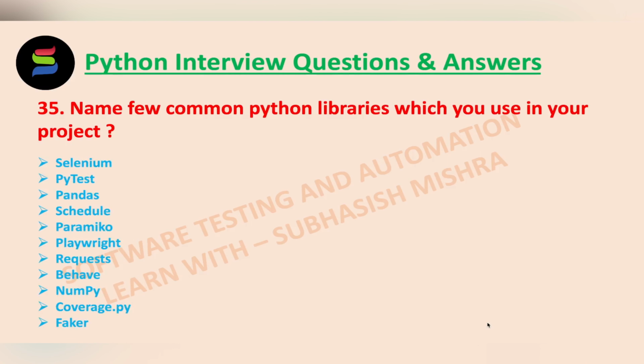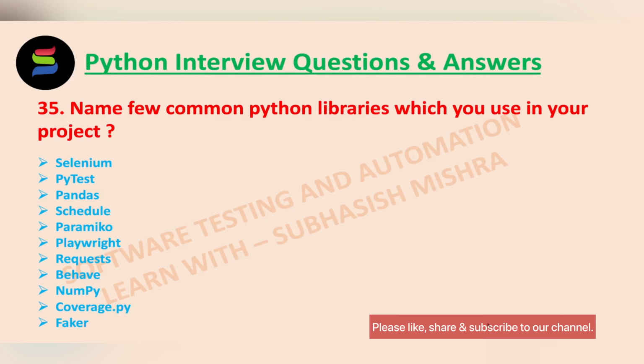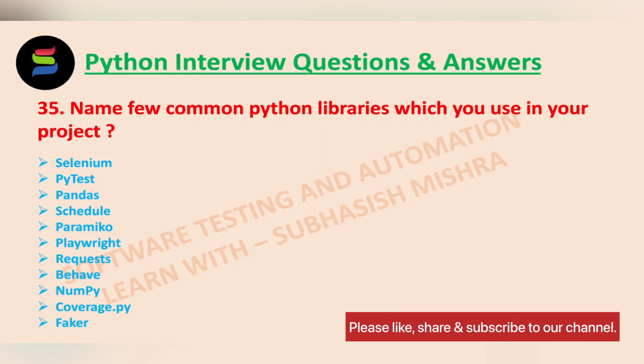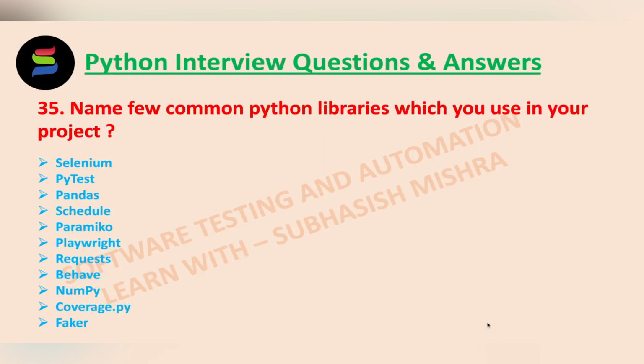So, here we have a few libraries, for example, Selenium. Selenium is a powerful library for automating web browsers. It is primarily used for testing web applications. Then PyTest. PyTest is a popular testing framework that makes it easy to write simple and scalable test cases. So, if you are automating something using Python, then PyTest is the best choice.